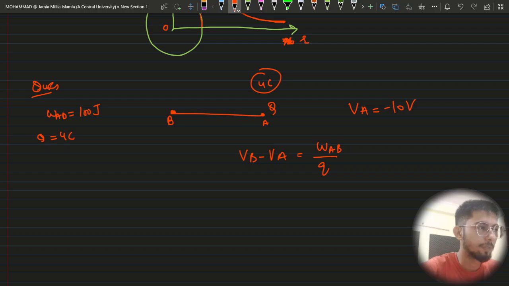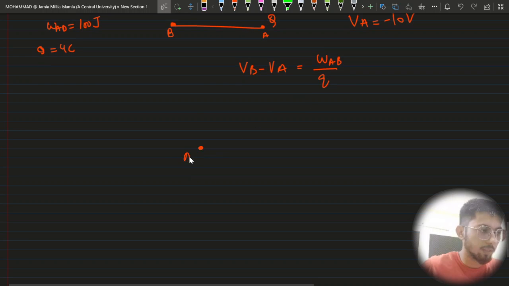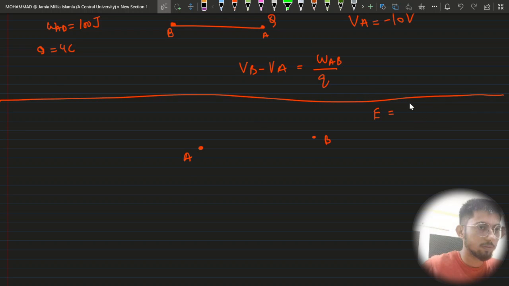Let us see example 5. The electric field intensity at point B due to a charge Q kept at a point A is 24 newton per coulomb, and the electric potential at point B due to the same charge is 12 joule per coulomb. Find the distance AB and the magnitude of the charge.